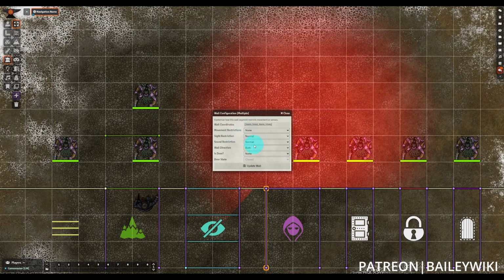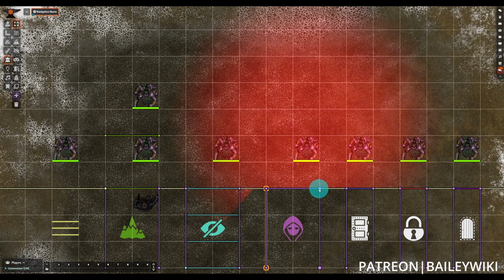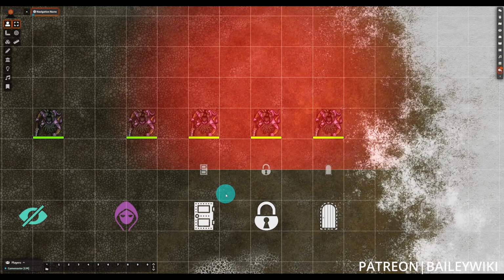So, when keeping vision and lighting in mind, the only thing you need to worry about is the sight restriction. They are linked together. There's not a separate setting for lighting. And then just to demonstrate with the doors, once you open them, they let light through as if there is no wall there or there is no vision restriction. But when they are closed, they will have their same vision restriction state.